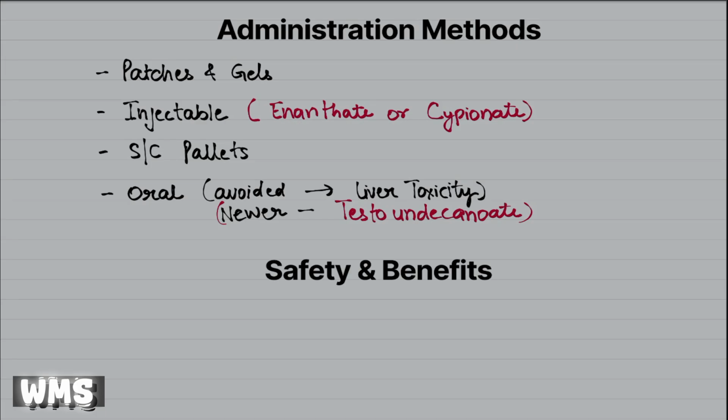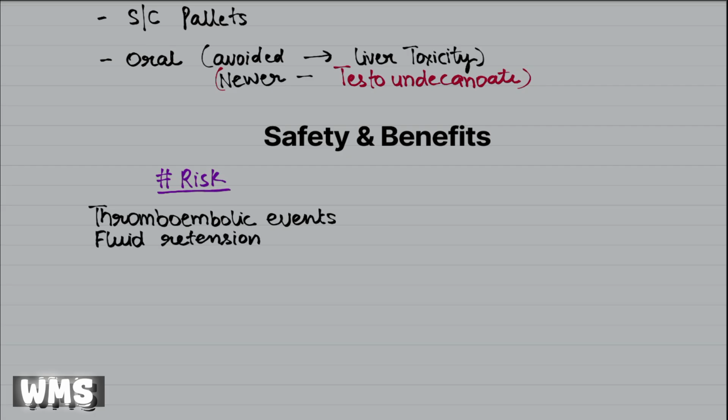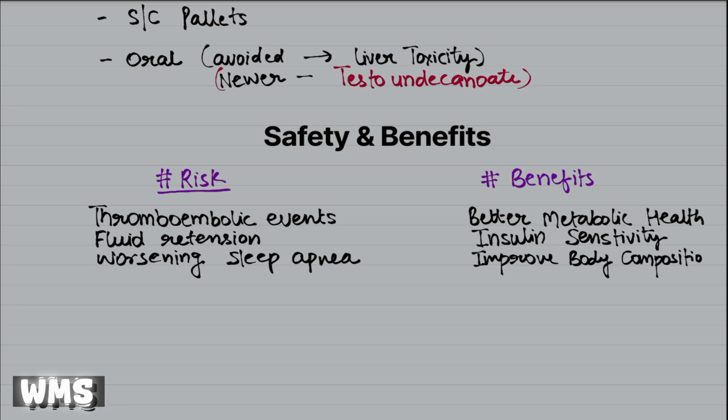Now, regarding safety, testosterone therapy does have some concerns. There is a possible increased risk of thromboembolic events along with side effects like fluid retention, especially in heart failure, worsening sleep apnea, and other metabolic effects. However, when used appropriately and monitored carefully, it may actually improve metabolic health, including better insulin sensitivity, improved body composition, and reduced risk of metabolic syndrome and cardiovascular disease.